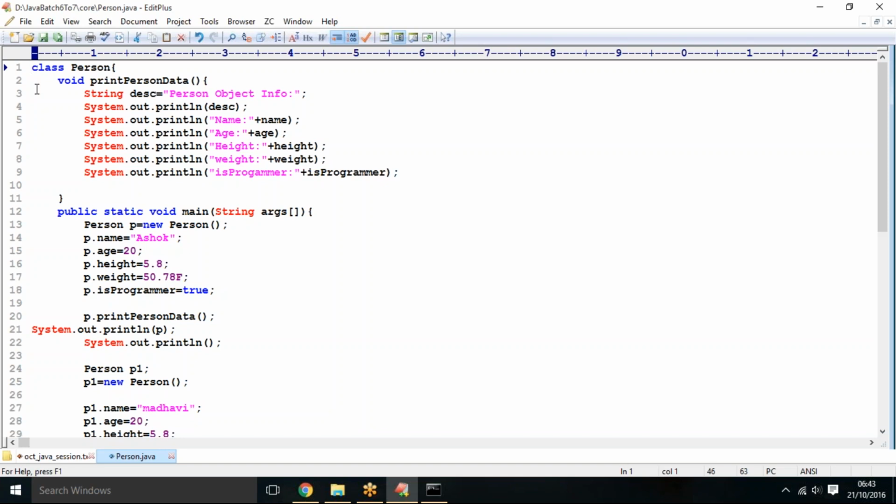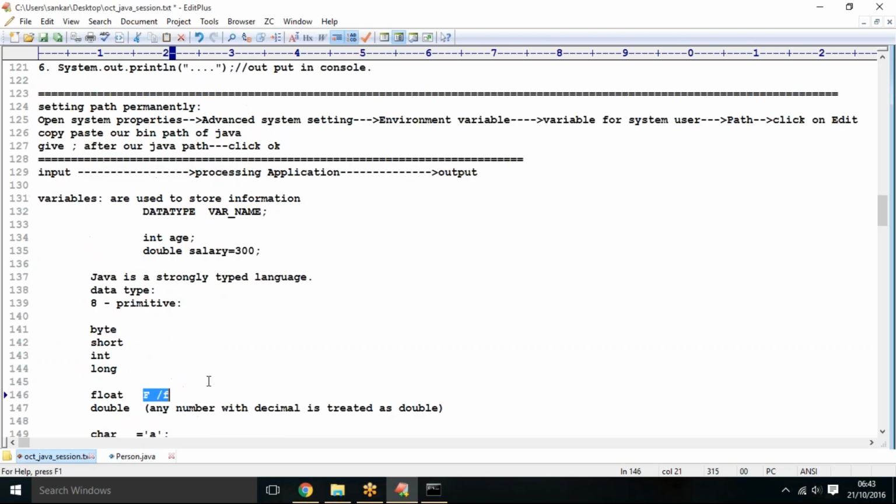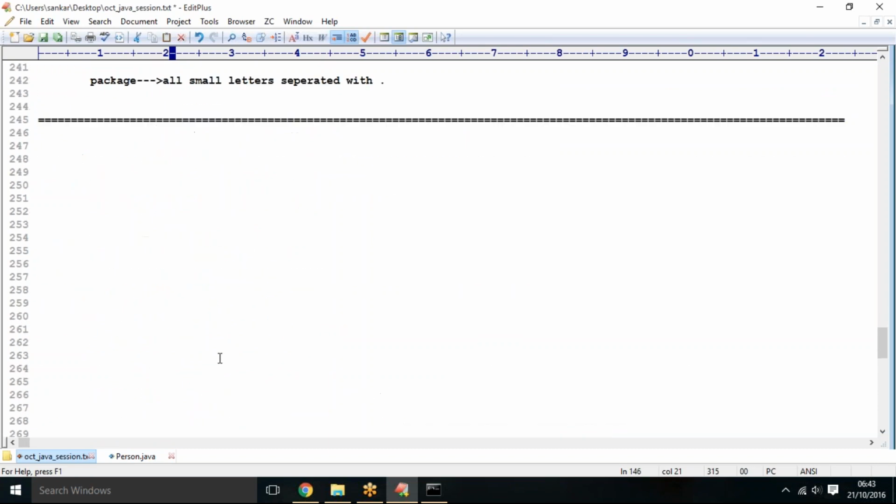I need to give comments. Java comes from C++, just like in C and C++, we have comments. Comments are things you can write anything in the file, and they are not processed by the compiler. The compiler doesn't touch the comments.